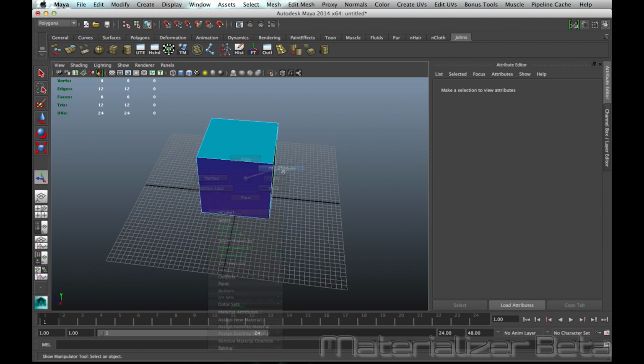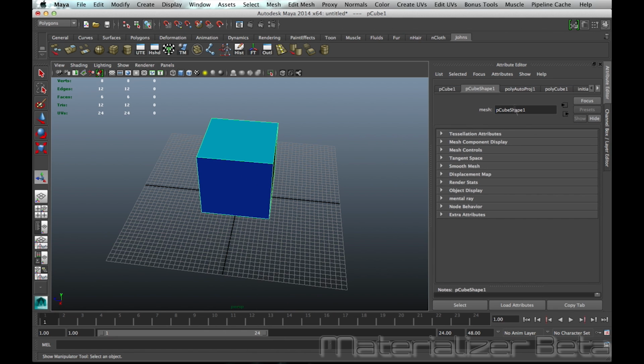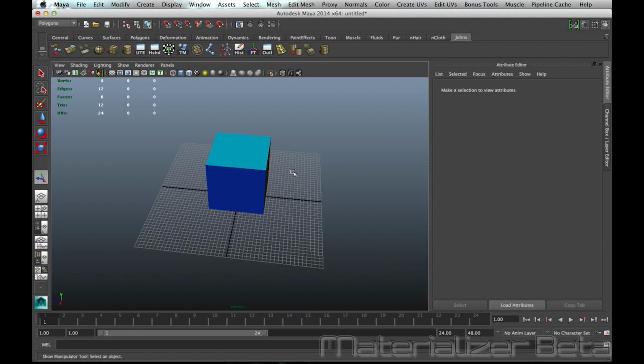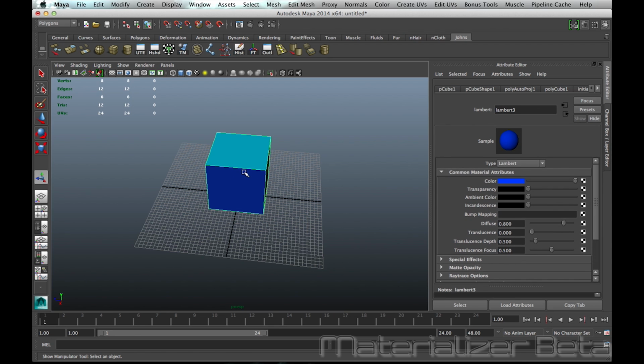So if you take this back to object mode and in Maya scroll through this, you'll see we've got all the different pieces of the puzzle, so to speak. So what we'll do next is we'll highlight that cube and we'll duplicate it, Control D. And now we've got 2.